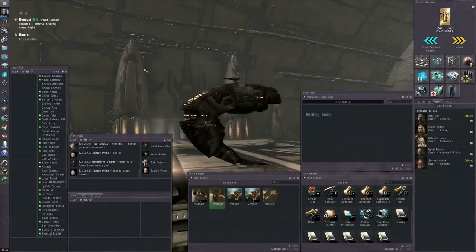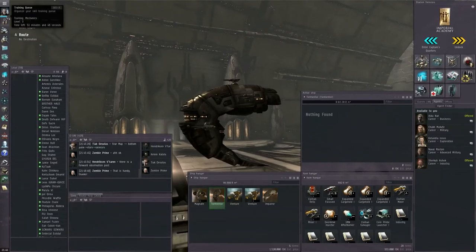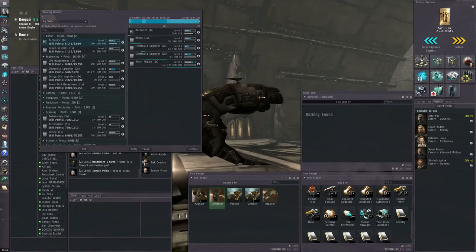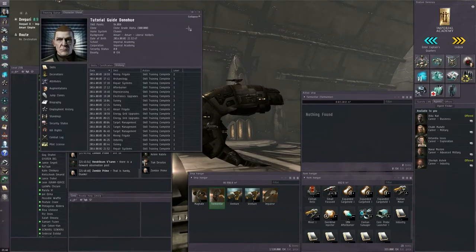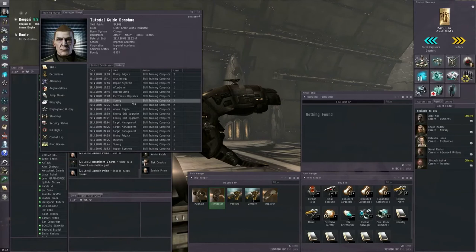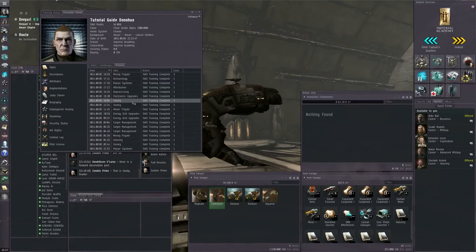As usual, let's go through our login checklist. Let's check our skill training queue. Alright, that looks good. For reference, I believe it's been a few hours since I filmed episode 3, so these are the skills that I've trained in the meantime. I forget exactly where I left off.